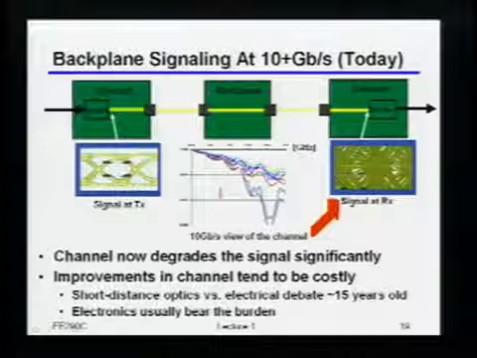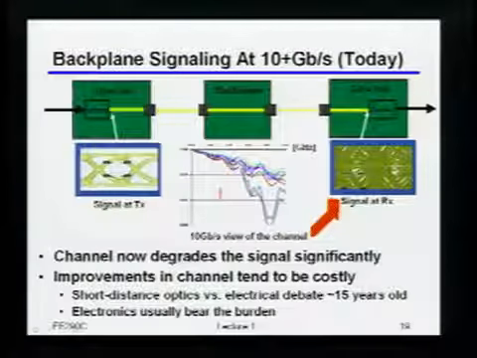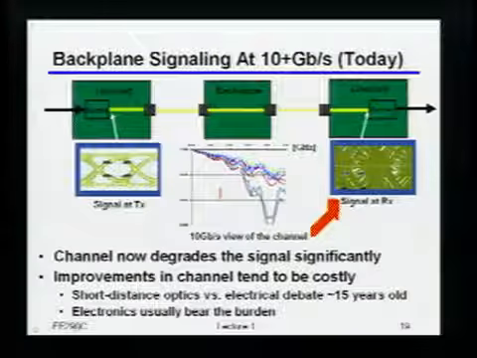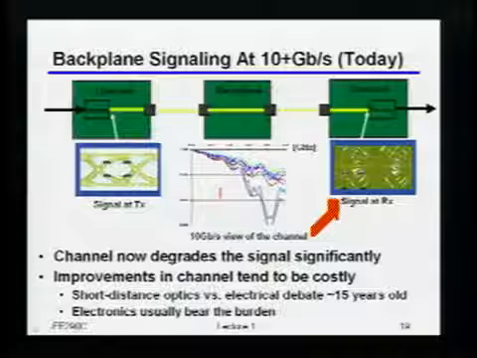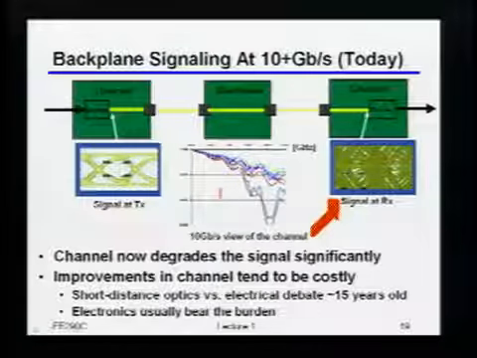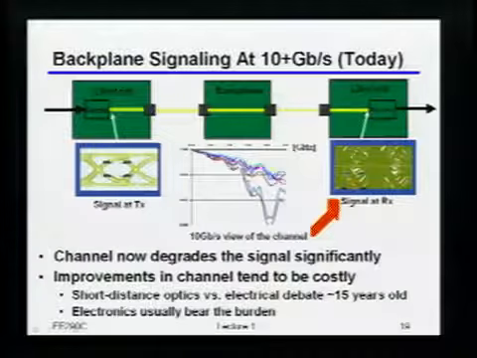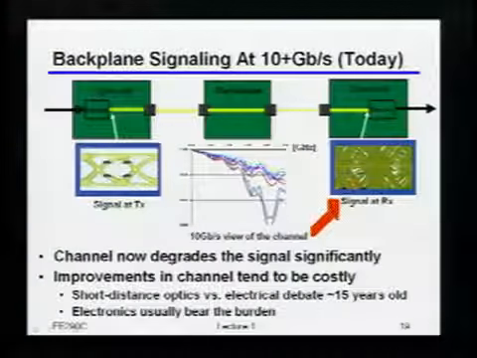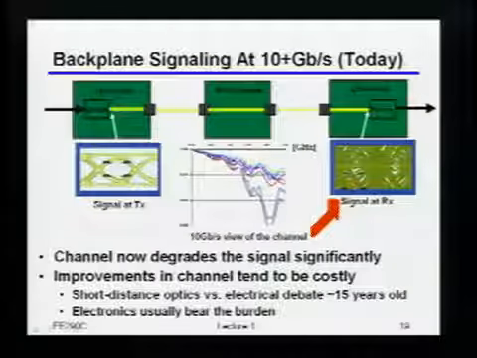Okay? So as long as you can come up with your nice new small little chip that somehow magically burns the same power as it did before, then actually it's a lot cheaper for you to just replace that one chip than it is to go and redo the entire backplane design. Okay? Now, that's not to say that there aren't tricks you can play to improve the signal quality you get on the other side. It just turns out they tend to be a lot more expensive, or at least in the past they've been a lot more expensive, than simply doing a better job on the circuit design.